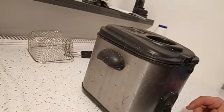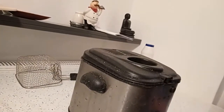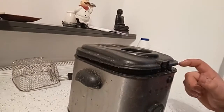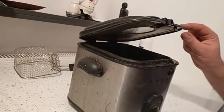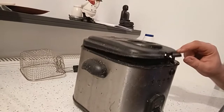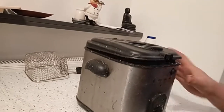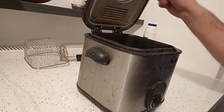Now, this is how the equipment looks like. As I said, I purchased it in Lidl, and this is a bit rough because it's been in the garage. We chucked it out because I didn't have time to. Then I have to fix it, so it definitely has seen better days. It's not very, very clean, but I'm going to take it apart and try to fix it. Now, normally it jumps up, but it is kind of dirty, so it's full of grease and oil, so it looks a bit like it would be with hydraulics, but this is not the truth. It's just the oil doing the job.